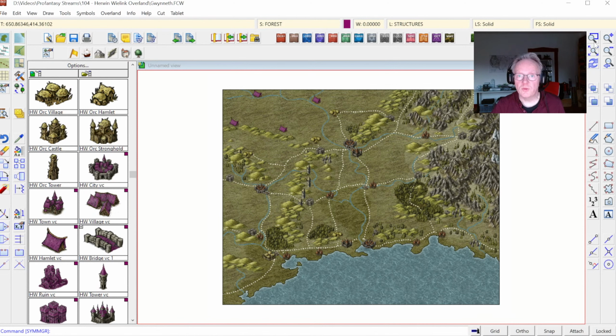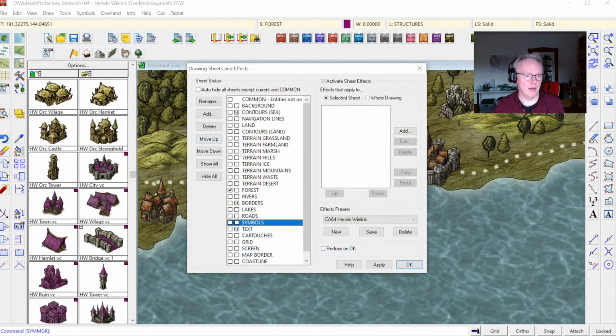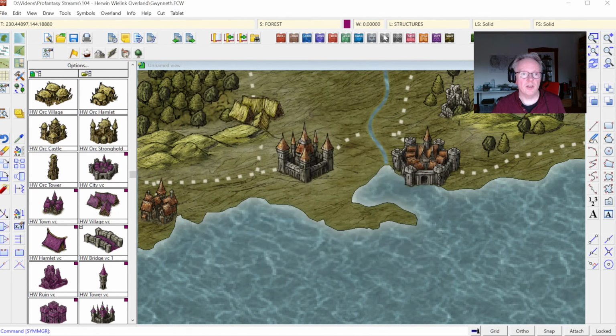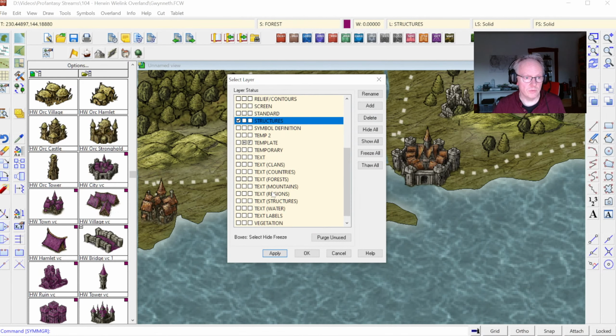Actually, I do have the old coastline on here. See the black line on the coast. What I might want to do if I want to blend the rivers more into that, replace that with the fill style matching the rivers with a wider line. But for now I'm just going to hide the coastline. I think it's just on the land sheet. I need to hide the layer. It should be on its own.